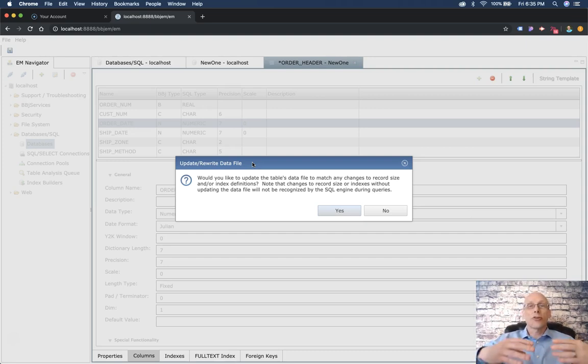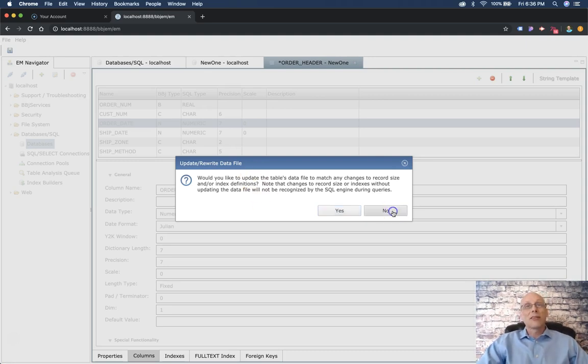What that lets you do is create the data dictionary and test it with data that looks like your real data. Once you have it in place, you can take that data dictionary, and as I said, it's very portable. We just put it onto our live system, add a database definition in the Enterprise Manager to point to it and to our live data files, and now we have a live database ready to go. But doing our development on a different machine saves us the hassle of worrying about messing up our live data. So just keep that in mind as a good way of approaching this.